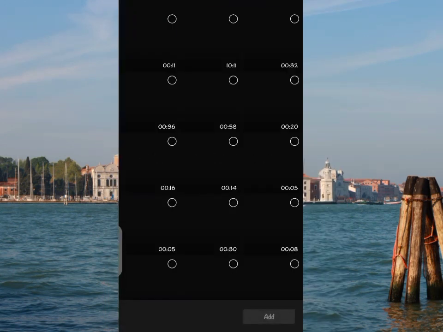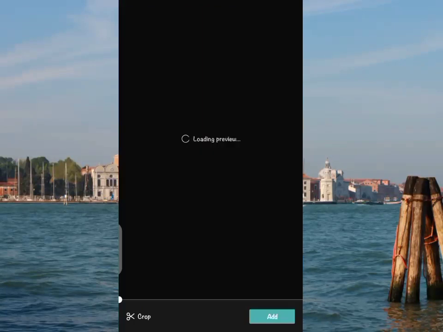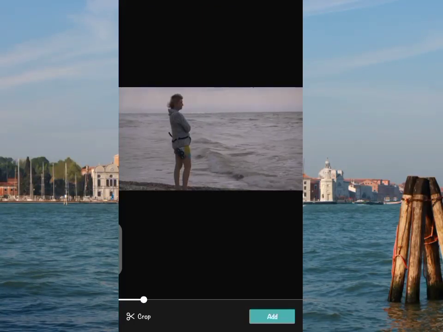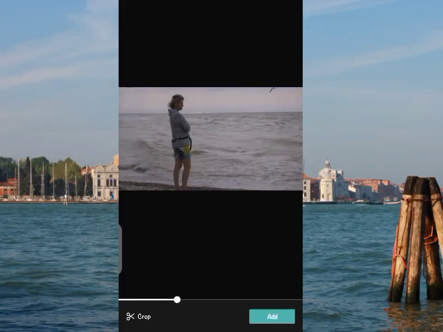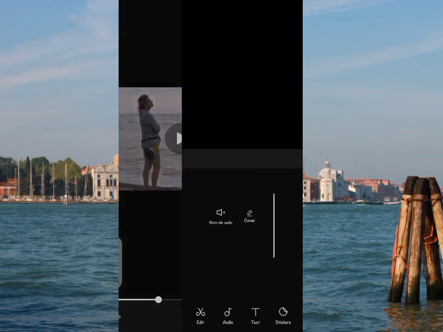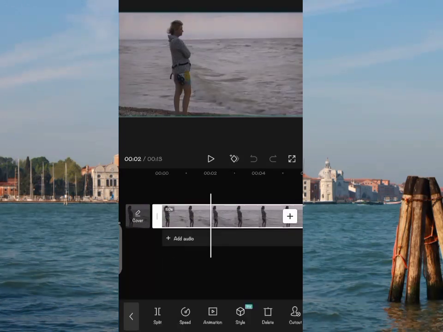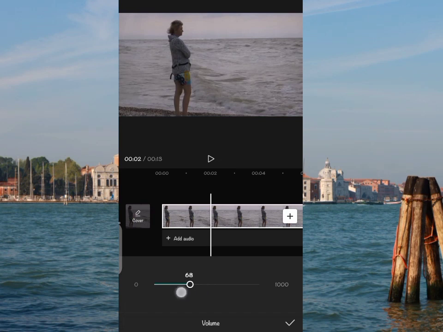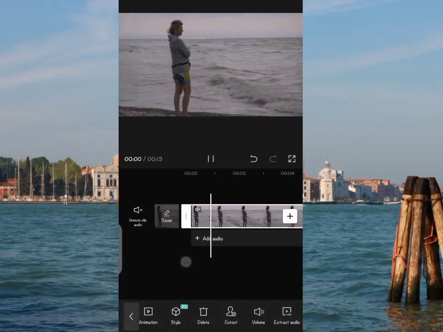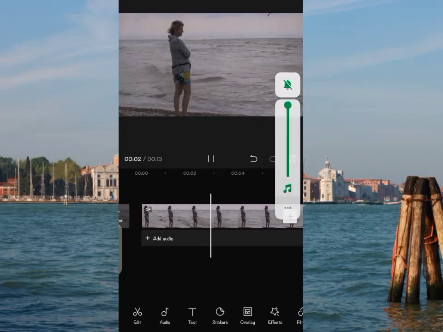So when you click on new project, you import the video you just downloaded from Pexels. Then you add it. Now, this format is for long form videos. So we're going to click it and remove any sound that comes with the video. That is, click on volume and take it to 0. Now the video is silent.